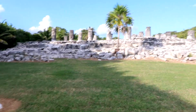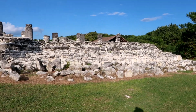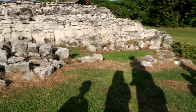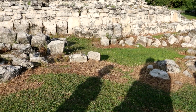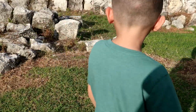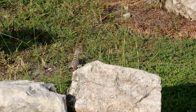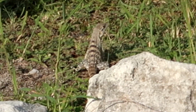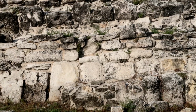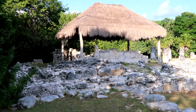The post-classic Mayan is small. Many buildings have been reduced to platforms, with a few small structures and columns still visible. The buildings of most importance are structure 2, where the base of original pyramid and temple were located. And structures 1 and 4 were palaces, and the administrative buildings were located. The remains of the columns are visible. The palace, and only the base of the administrative buildings, can be viewed. To fully understand El Rey as a community, review the San Miguelito and El Meco ruins located in Cancun.